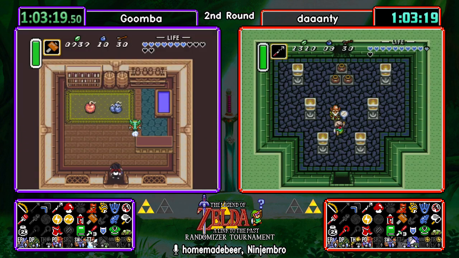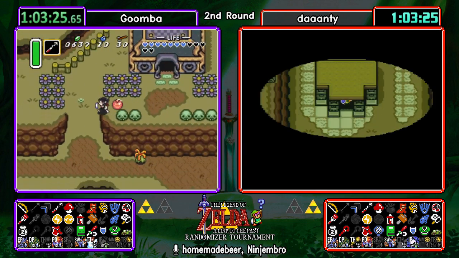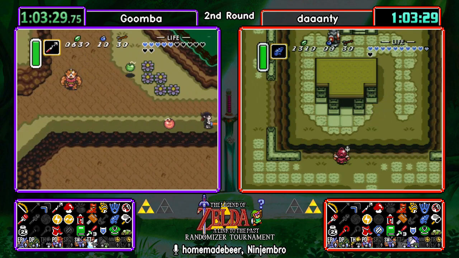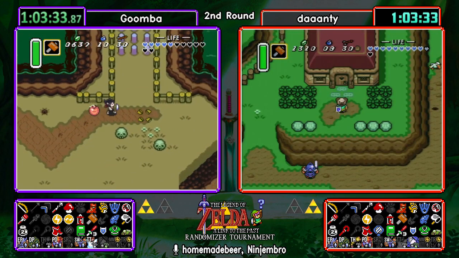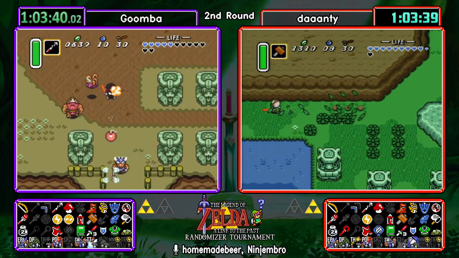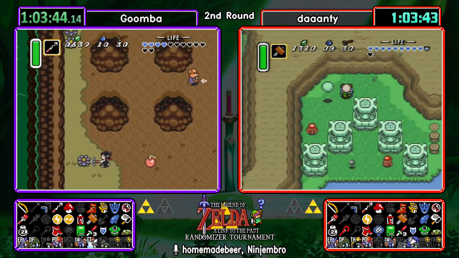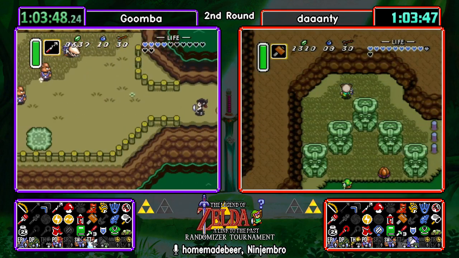And Goomba giving us the Pyramid Fairy. And there's the mirror. Oh, wow, this seed. So we are one item from Go Mode. We are looking for the Ice Rod. When are we not looking for the Ice Rod, though? And daaanty also going to give us the Pyramid Fairy here. So I think it's safe to say at this point that daaanty just took a pretty significant lead in this race.